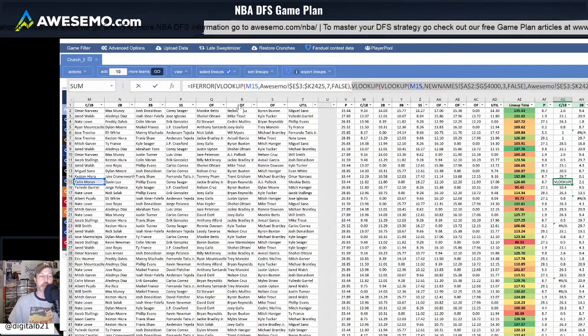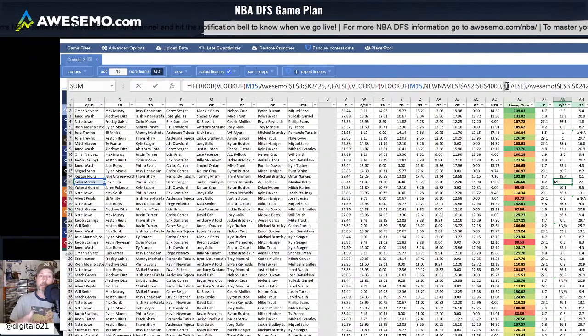When it doesn't find Colin Moran, it's told, all right, look up the lookup that you're finding. So go look up Colin Moran against this naming convention table that we've created. Look up Colin Moran in the new names between that space and that space, and then return the third value because we wanted Awesemo's ownership value.